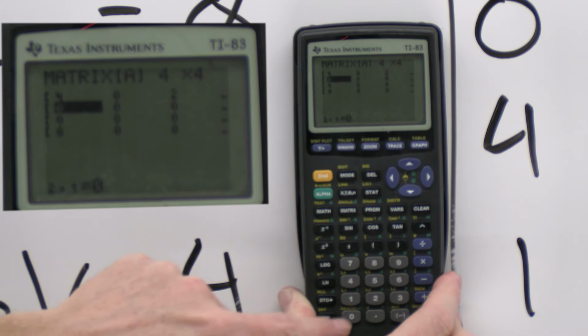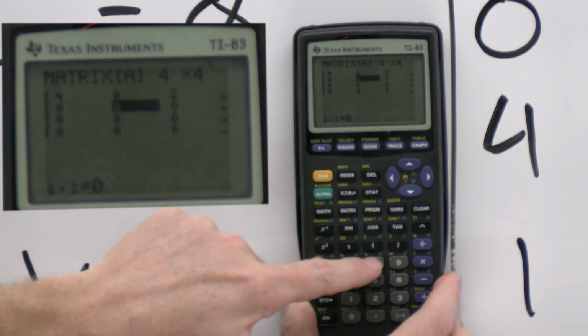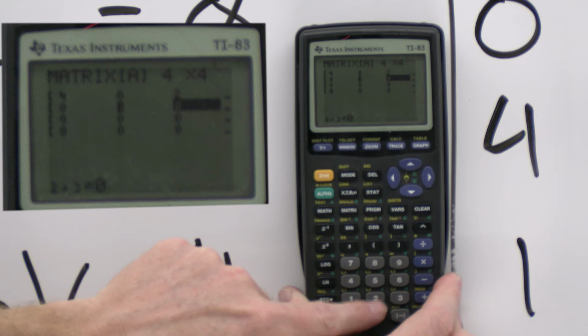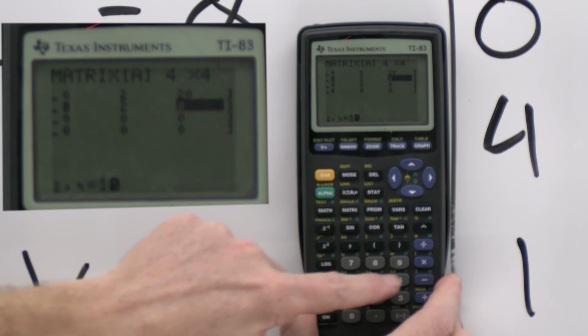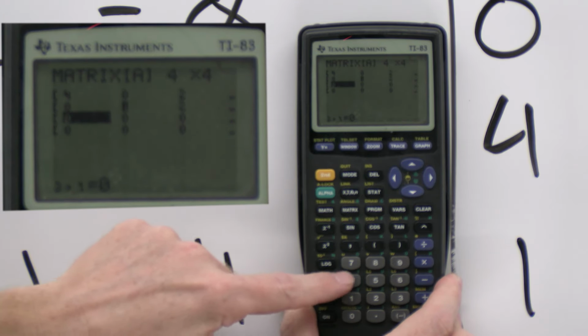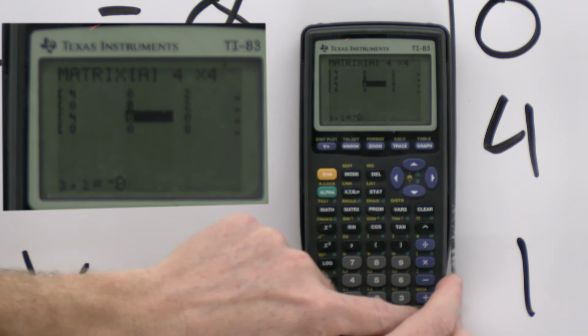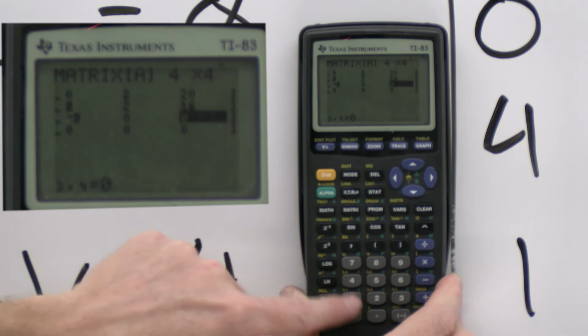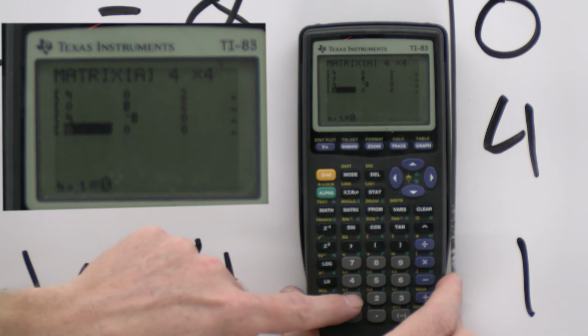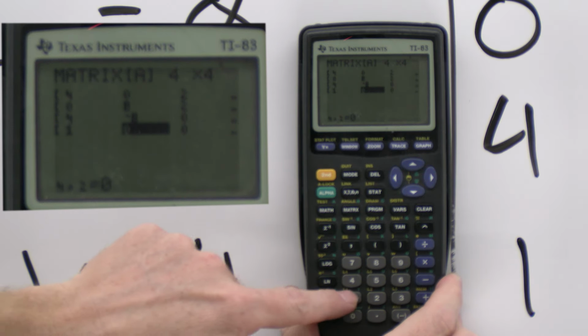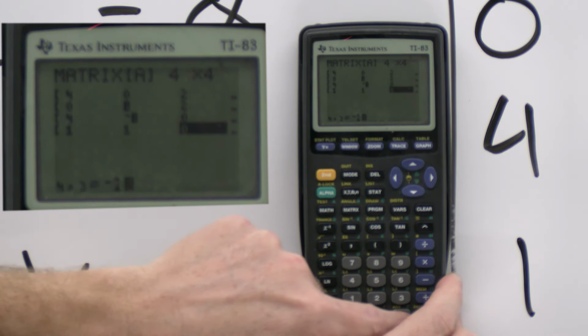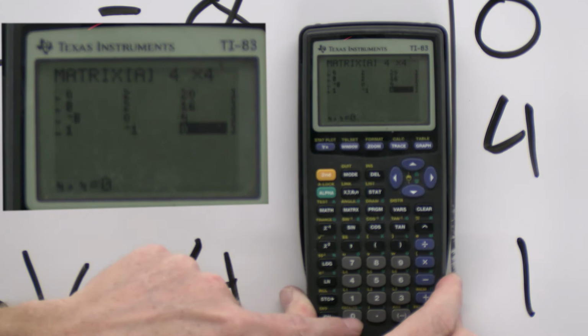We're on to row 2. 0 was the first term, enter, then 8, enter, 2, enter, 16, enter, 4, enter on the third row now, -8, enter, 0, enter, 4, enter, onto the fourth row, 1, enter, 1, enter, -1, enter, 0, enter.